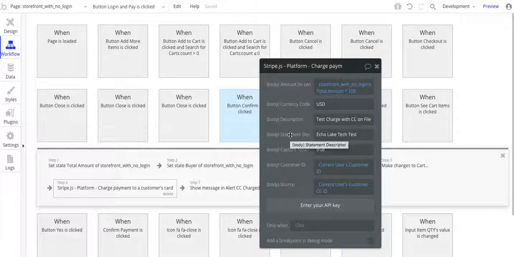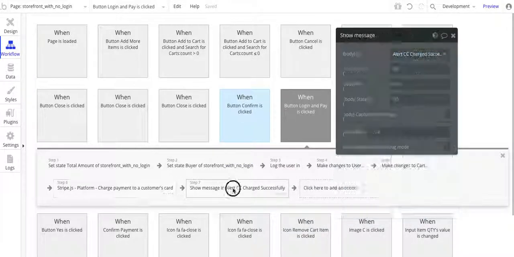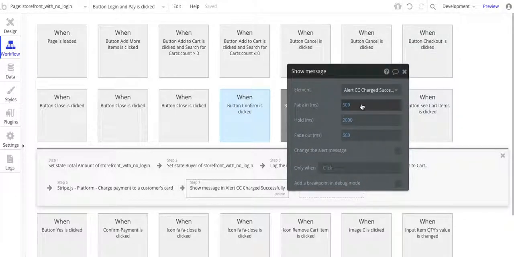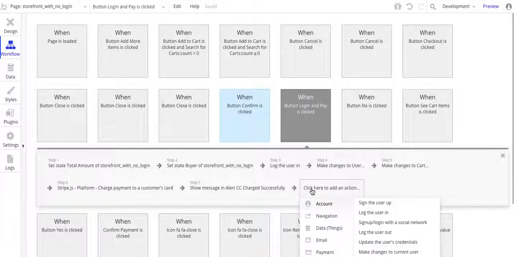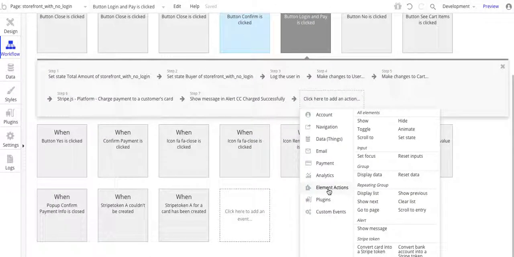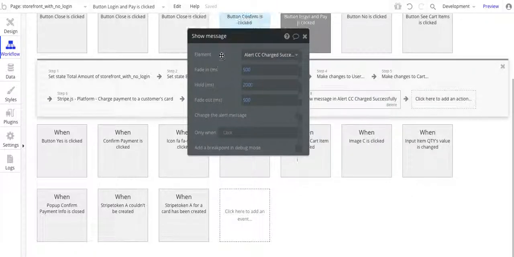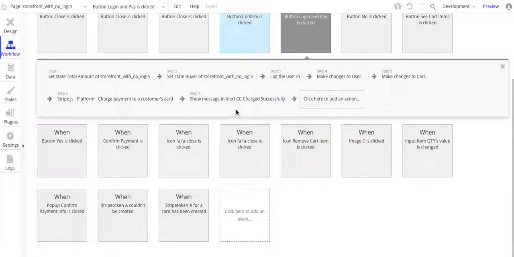And again, I'm going to put a pointer to another video on how I do that, from the login from the index page I showed you a few moments ago. Then the last thing, I add this show message here just to show that the transaction has completed correctly. So element action, show message. And I've only got one alert on this particular page, so Bubble automatically fills in the alert element name for me, which is kind of convenient.